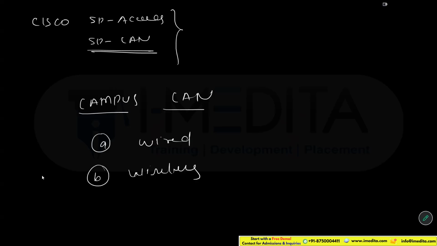For the data centers, we already have ACI. For the campus enterprise network, we have this as the access technology, the LAN technology, which is targeted to manage wired and wireless users and devices, such as access points and WLCs, from a centralized point. So let's first discuss the content that we are going to cover in SD-Access, then we will talk about the documentation, the labs and everything, and then we will proceed with the PPTs.